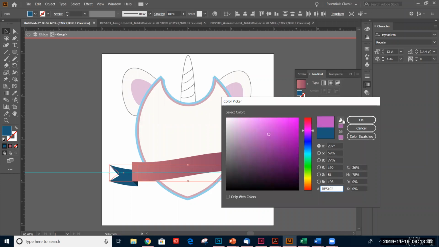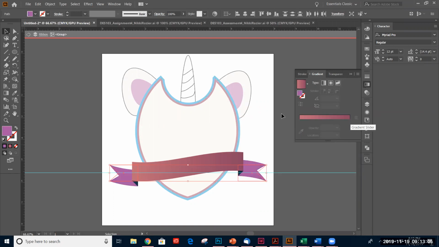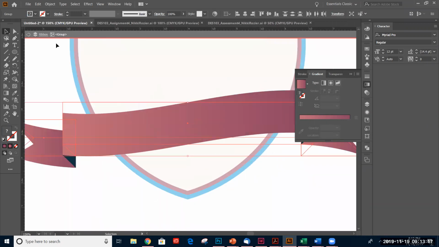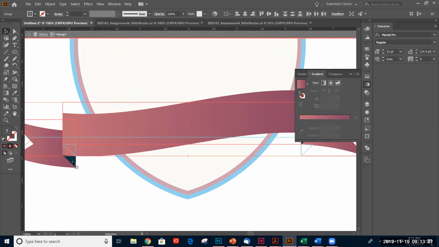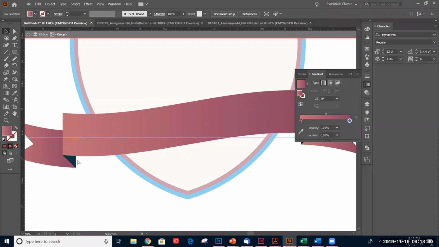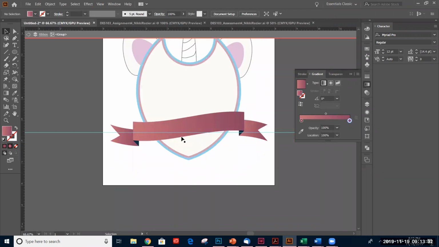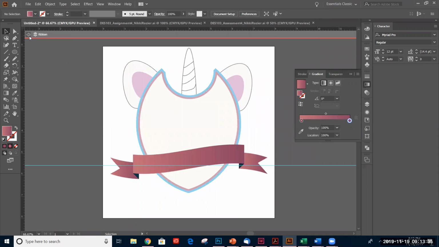Let me see. I don't like that color. Let me see if I can grab this. All right, so I have that, and then I'm going to try to grab these triangles at the bottom. Let me see if I can go back to the ribbon. Trying to grab the triangles. But you know what? I actually like the blue here, to be honest with you. So I'm going to keep it here because it goes with some of the blue that's in my shoe.